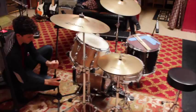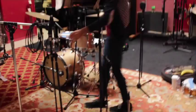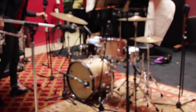This being a live recording, for those of y'all who don't know, that means that I'm going to be tracking with the other musicians. So the guitar player and the bass player will be tracking with me at the same time. Vocals, we will go back and redo. Some of them we'll keep. Kind of depends on the take.